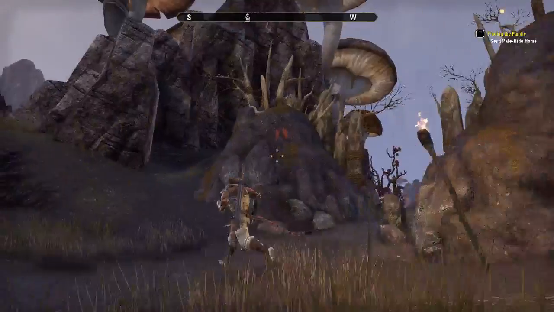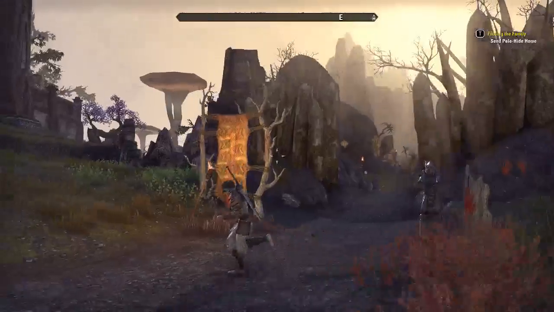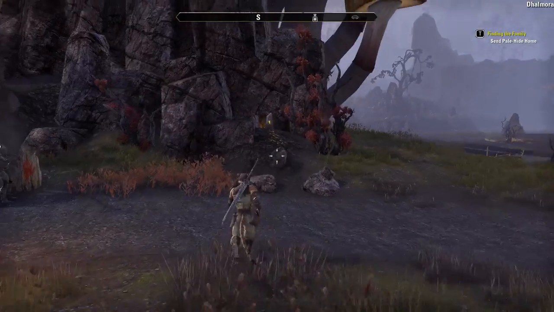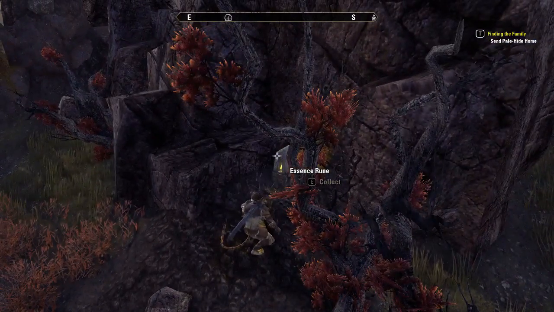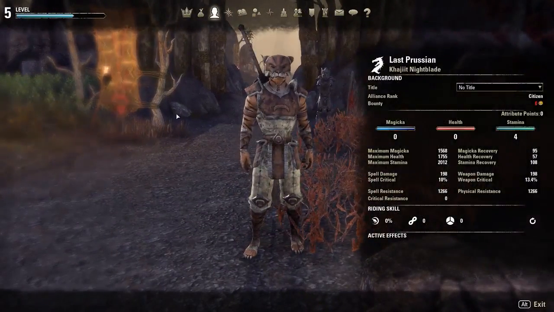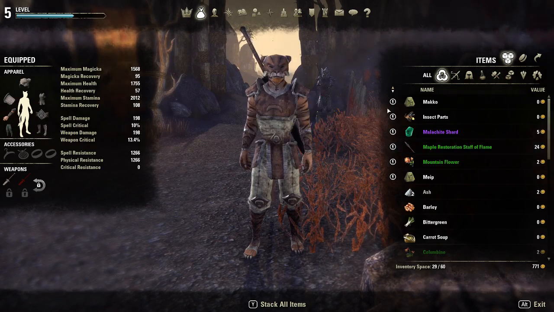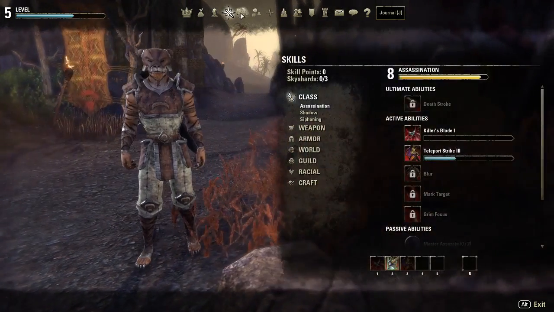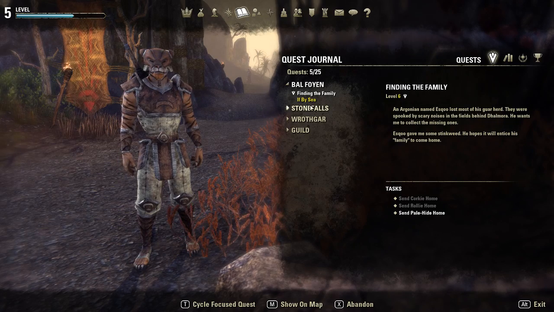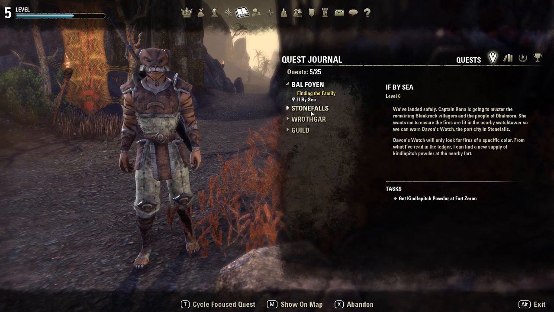Keeping myself busy here. Thing in here. Okay, time to figure this out. I like to complete things, so I don't like to have stolen stuff. That's what that said. Quest journal, okay. This is not done. This is not done.